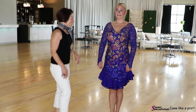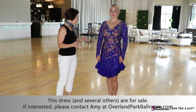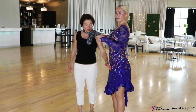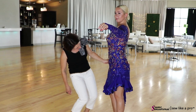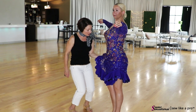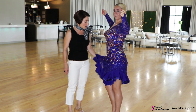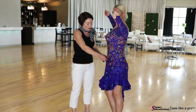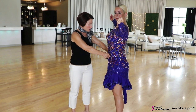It feels like it's got crinoline in it. There is a leotard built in here and the lace is just literally a lace overdress. If you like this idea for a skate dress, you would of course not do the overdress — it's not safe for skating. You would stitch your skirt on as a skirt yoke. I would really love for this to hang straight off Carly's tummy rather than hug it. She has a classic, gentle feminine curve, and if she were dancing at the end of the night when bellies get bigger, that would be way more obvious than it is right now in the middle of the afternoon.